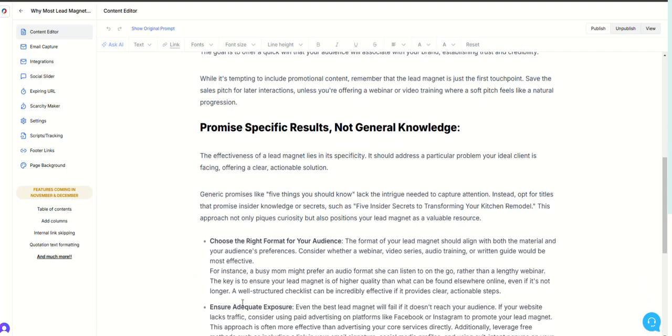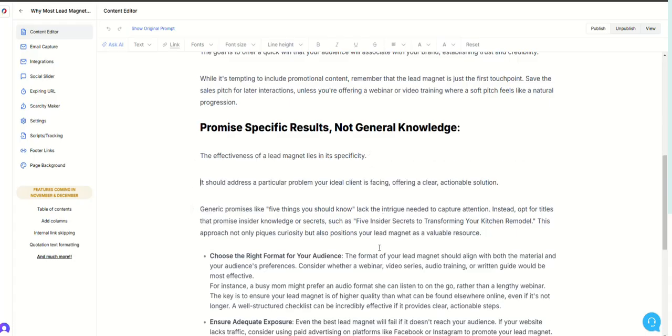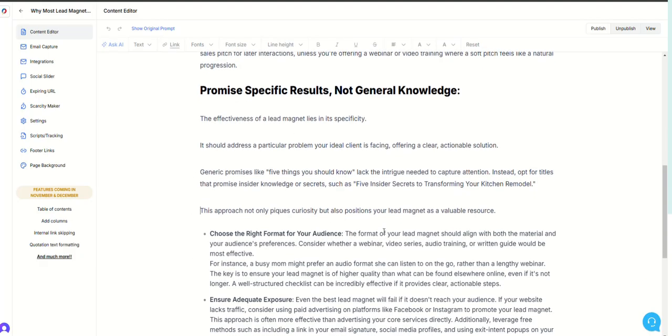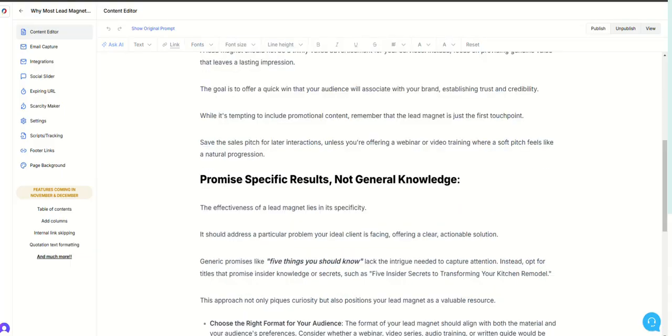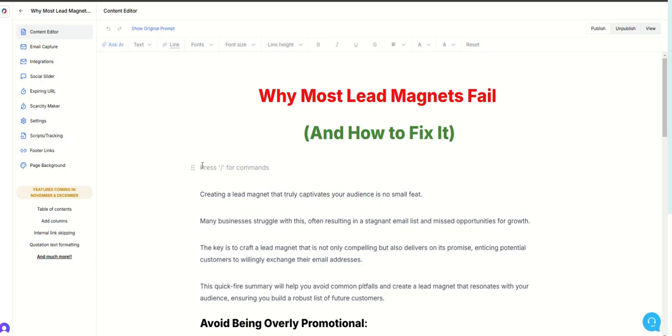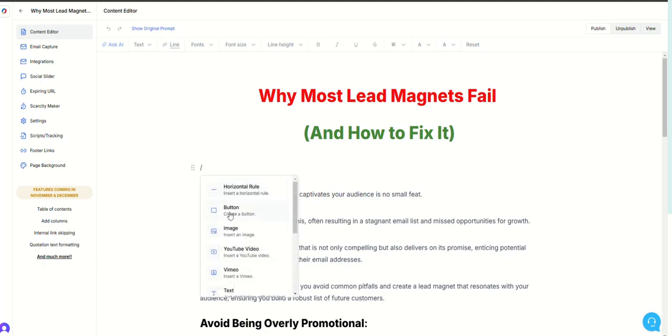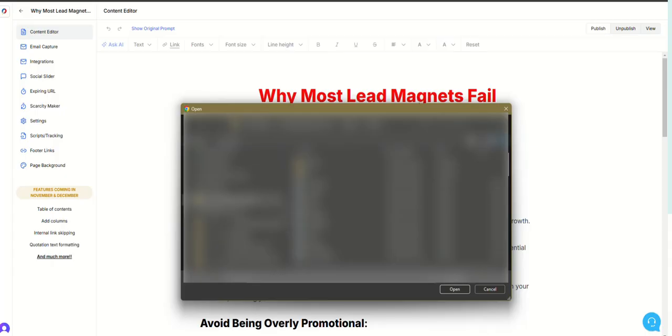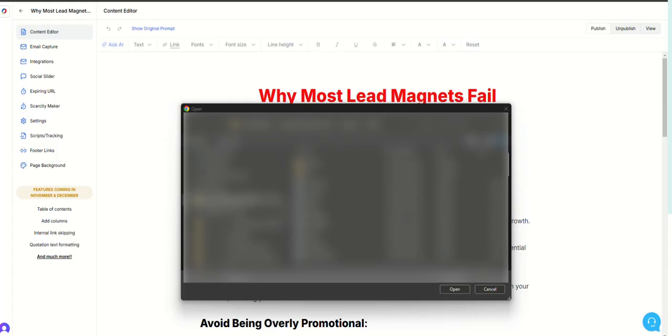I am going ahead and just going through the paragraphs here to show you how easy it is to make the needed edits and how to get a really nice looking lead magnet layout that's spaced properly and has sections highlighted properly. Once all the sections have been highlighted, you can go ahead and put in an image that really adds a tremendous amount of value to the lead magnet.